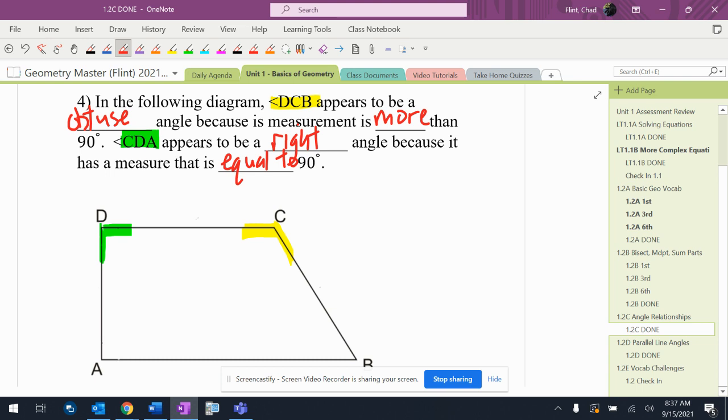Now, do I know it's a right angle? No. It just looks like one. And then when we get to solving some equations and things like that, we'll talk about when it's a good idea to say that it looks like something and when it might not be a good idea to do that.